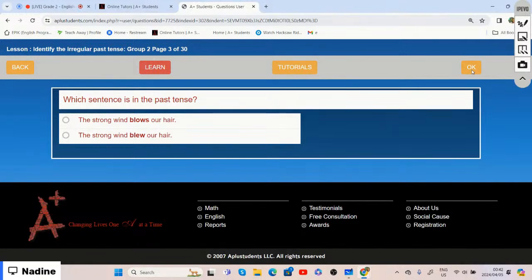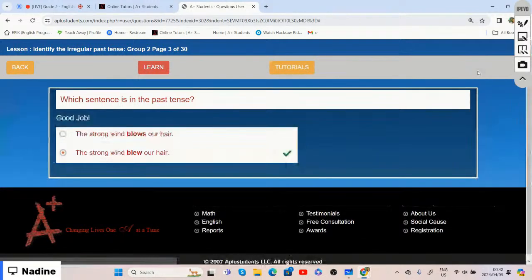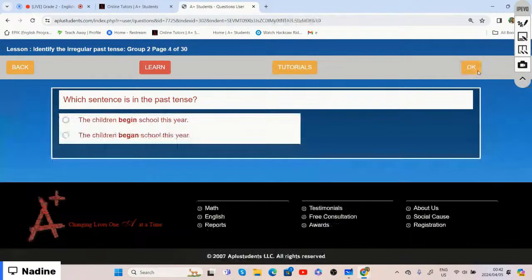All right. So if we choose the correct one, we can choose the second option, where we say the strong wind blew out here. So blew is the correct version of the past tense.